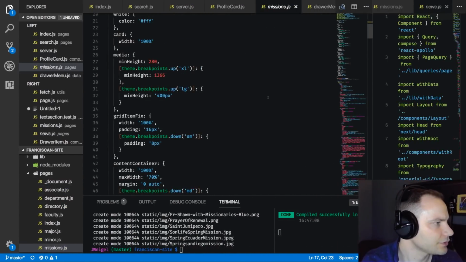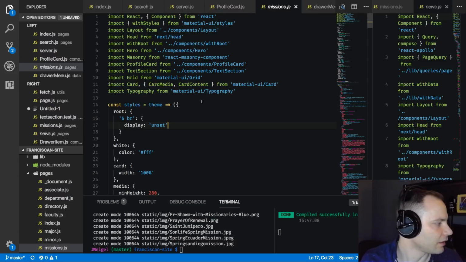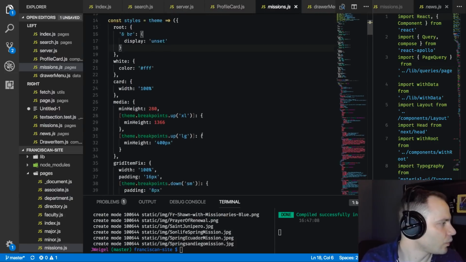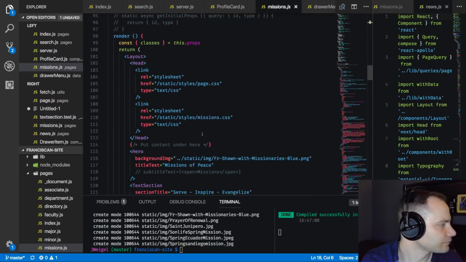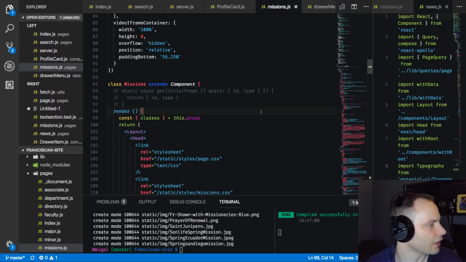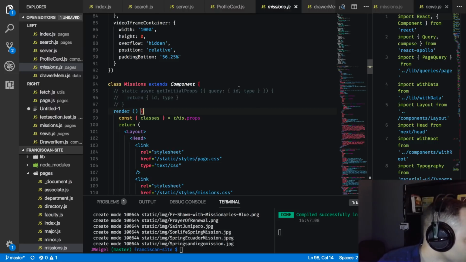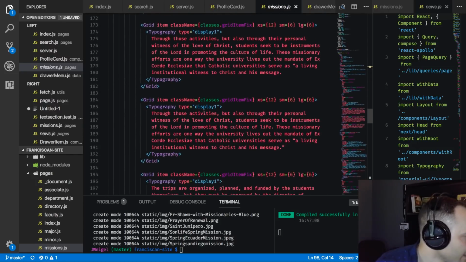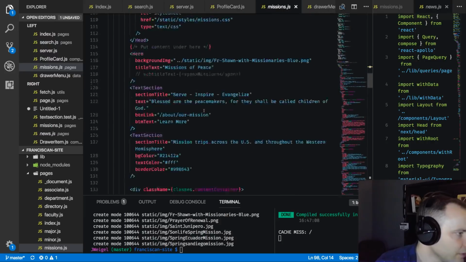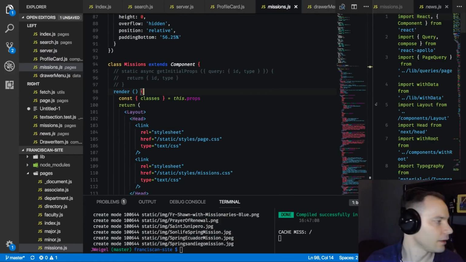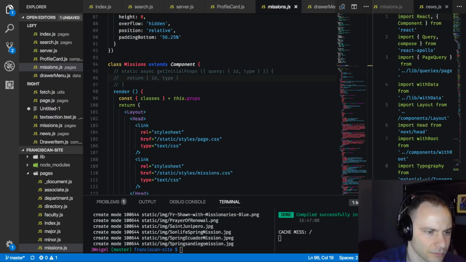So let's go in. Oops, I've already moved it over here. So look, we're in this missions.js page, and let's scroll down. Here we are. So I did, let's see, get initial process, return ID type. Yeah, so I had some things in here that I had commented out for the student that I'm working with, just to say, like, here it is if you need it, right? At some point we'll be pulling in data, so that's why I wanted to leave this in here, even though we're not pulling in data yet. So let's bring in what we have from this other component.